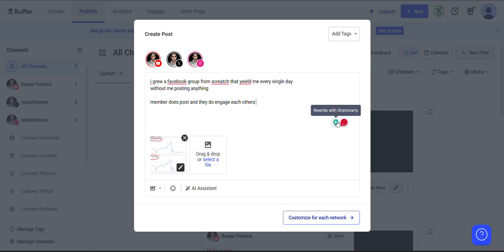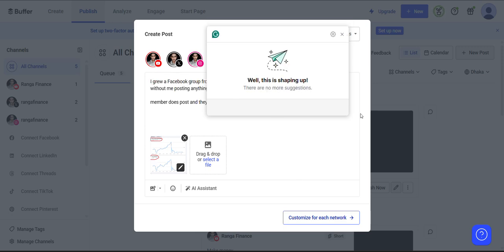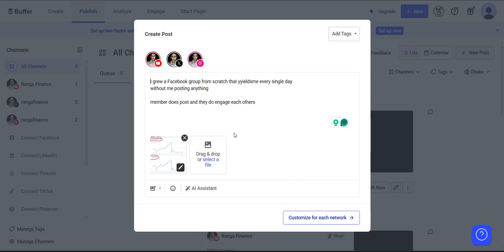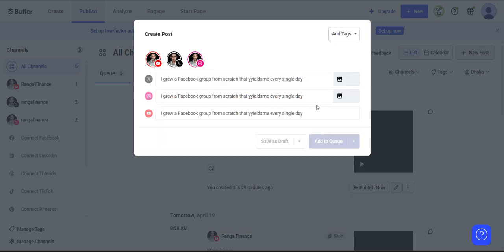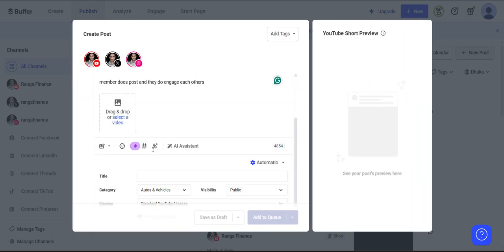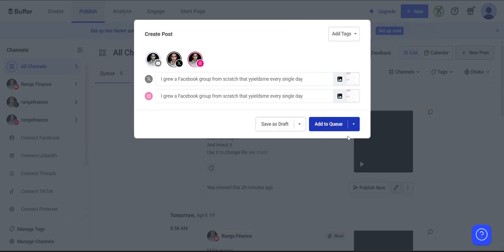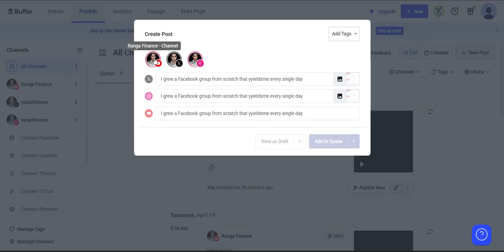So Grammarly: download Grammarly on your computer and improve your grammar there. Okay, everything is perfect. Now if I go to publish the post, here is YouTube. You cannot post a photo on YouTube, you definitely need to post a video. If I select YouTube here, it becomes blue for posting. For a photo, only Twitter and Instagram are allowed.